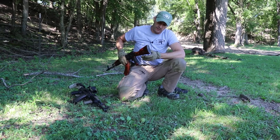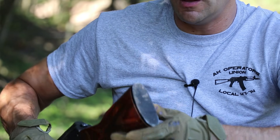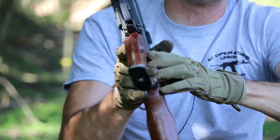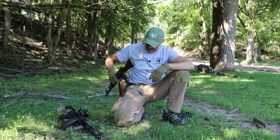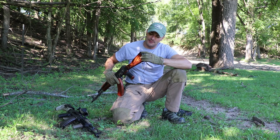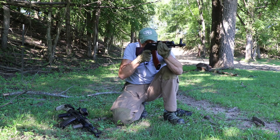On the buttstock — with a regular wood buttstock on the AK, there's basically bare metal at the end. I often see people having problems controlling that stock because it slides on their t-shirt. On my AK I use 3M Scotch tape — the kind contractors use for putting down stairs or holding carpets. I bought one roll at Ace Hardware for about $19.99, cut my own pieces, and glued them on. This immediately improves how the stock stays on my clothing.